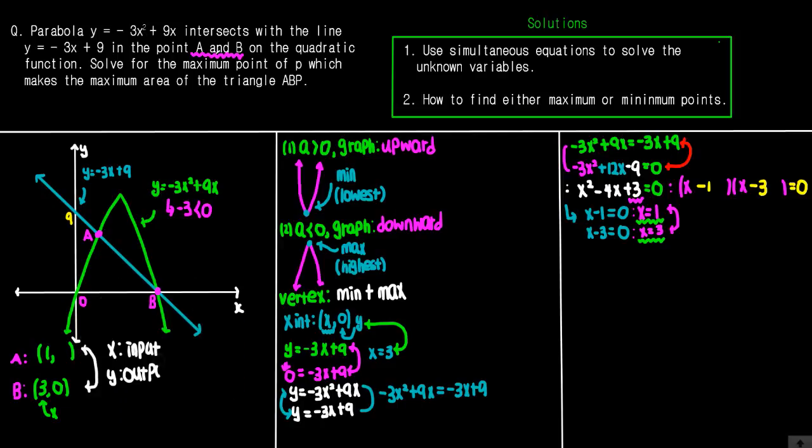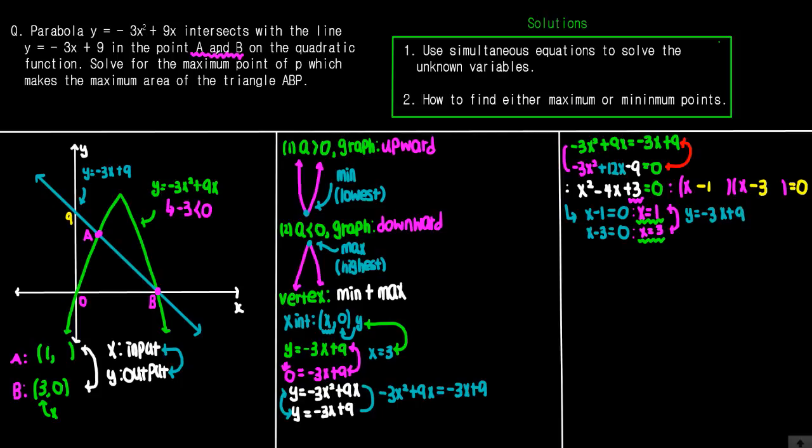Which means if we found the input of our quadratic function, all you have to do is input it back into our equation or function to get our original output. But we need to know that both of them satisfy our two functions, so we can choose either one of them. At first, if you choose the easy one, which is going to be our linear function, y is equal to negative 3x plus 9.